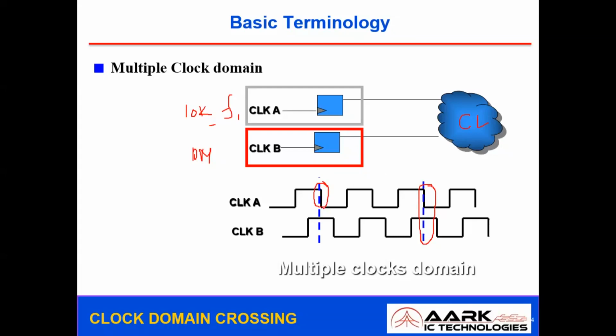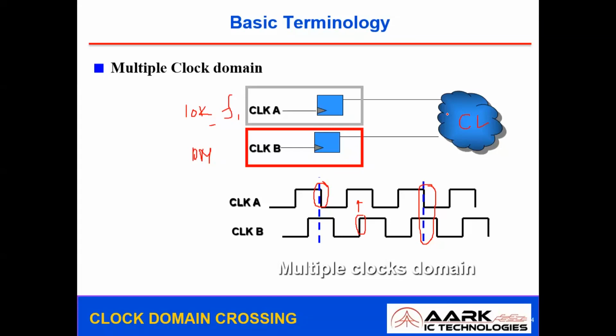Now if you look at these two edges, you can see the same thing with respect to clock B also. So when you have two different clocks, both are not in sync, and they can trigger at any instant of time, because of which it might lead to issues. It is simply like in a group discussion like this. I'm delivering and you people are listening to the session, and if everyone is talking to each other, then there will be a loss of data. Whatever I'm going to deliver, you'll not be in a position to understand, because there are many triggers around you, so it is not possible to have a clear understanding of the session. So this leads to data loss.